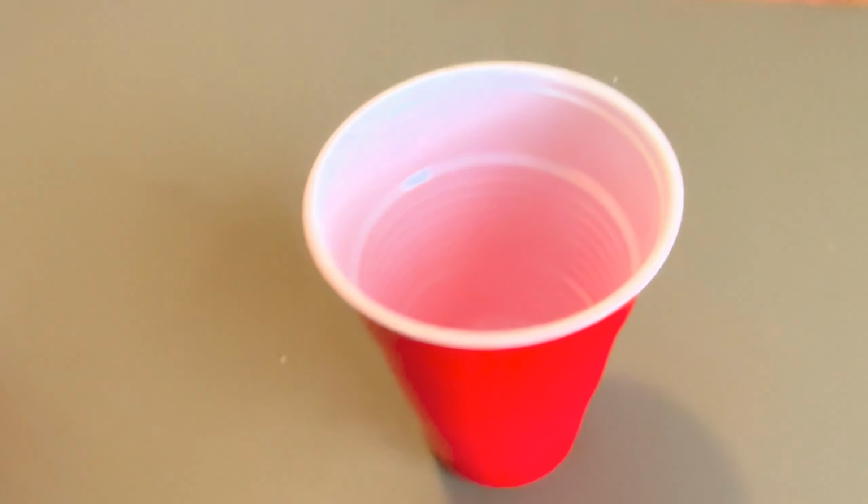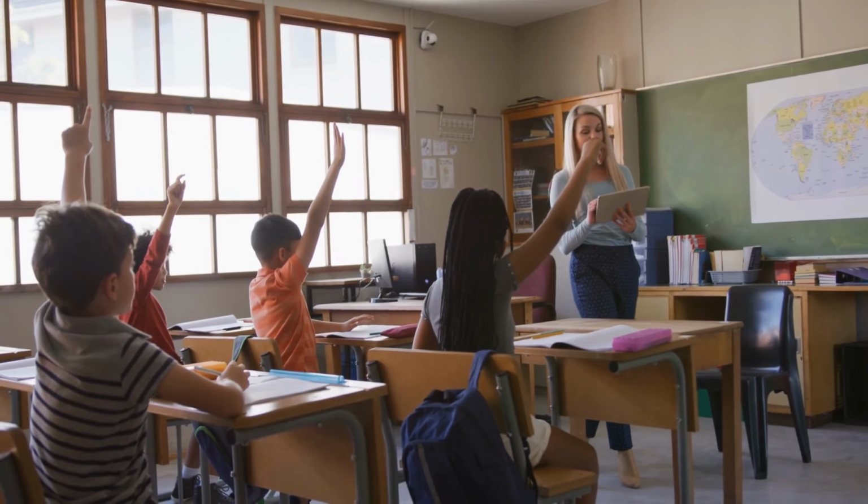Now this game does work kind of like a relay race in that everybody is trying to do this the fastest. However, because we are doing this learning style, once a team has completely finished answering all the questions, they're going to raise their hand and then you will run over to that group and look at their one sheet of paper.